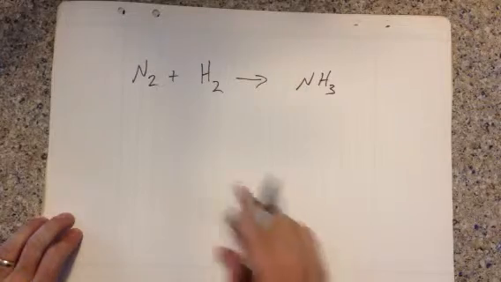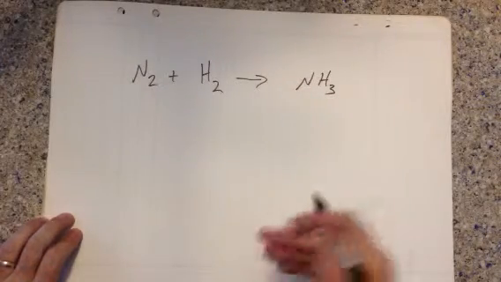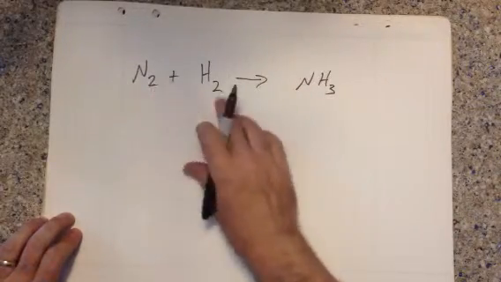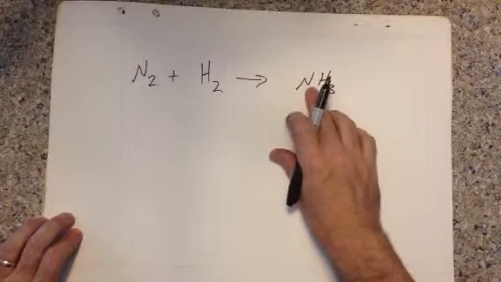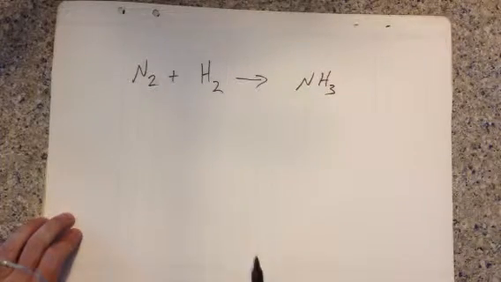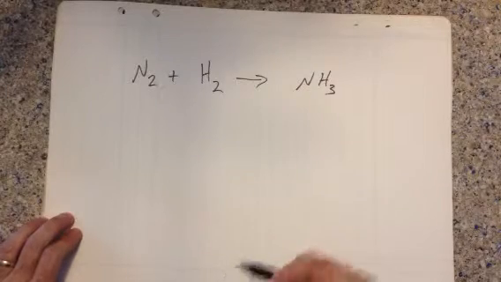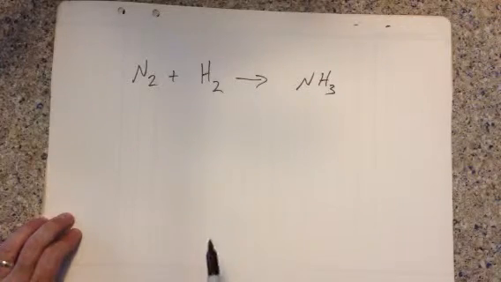And so typically when you're given an equation to balance, you'll start off with a skeletal equation just like this, where you've got the reactant and product formulas. Those subscripts, the numbers here, the 2, we don't usually write a 1 in for the nitrogen here, and then a 3 there.